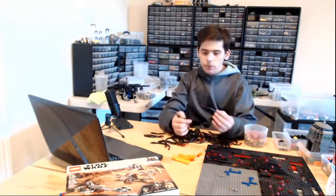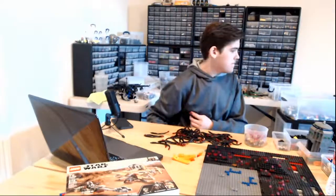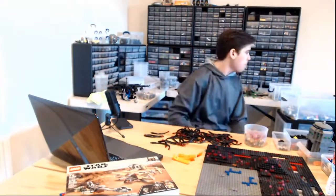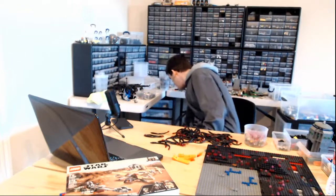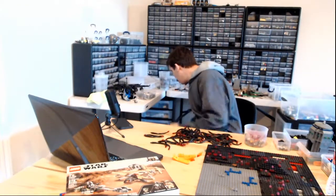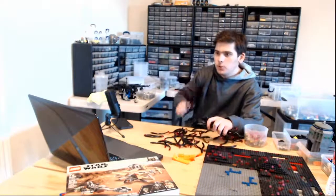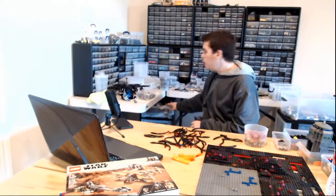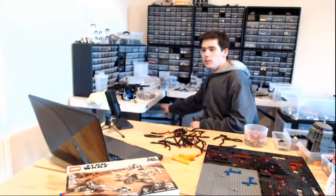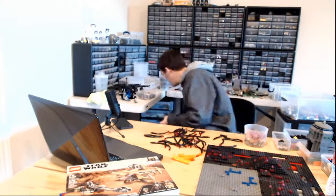Actually, where should I put these? I'll just put them here. Not sure you guys can see, but I have this thing right here filled with a bunch of different size plates, and I have 2 empty ones on the bottom. So I'm just going to put these in here.